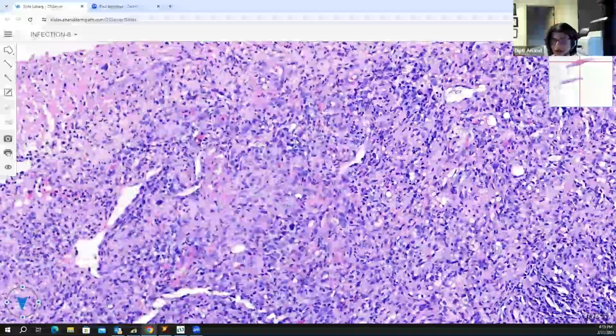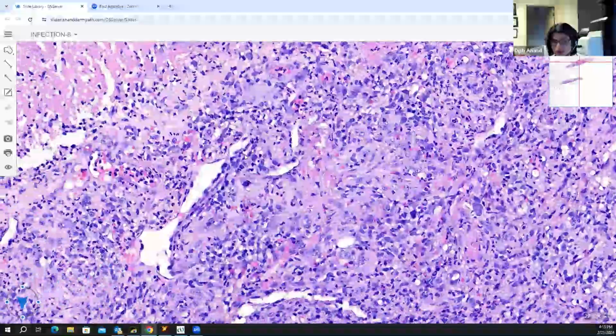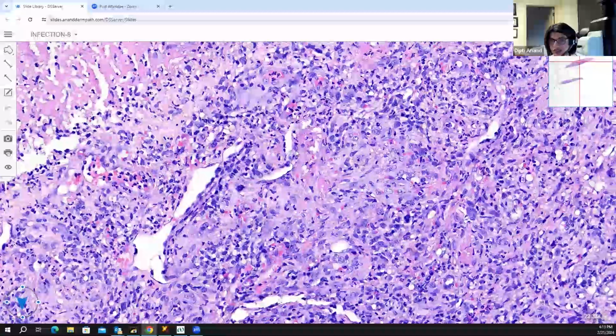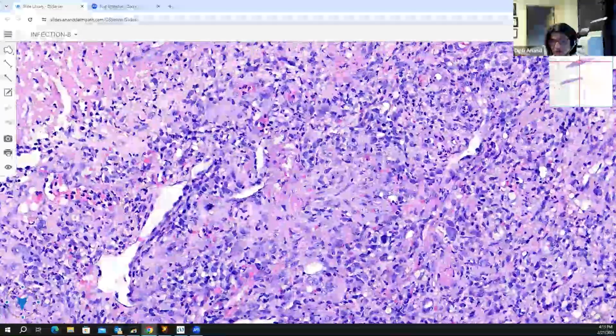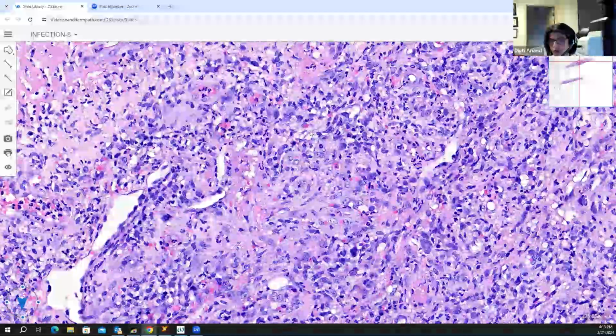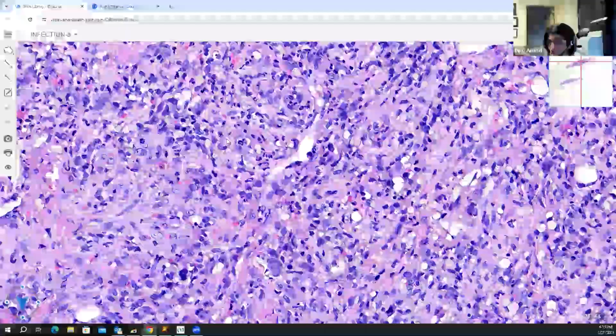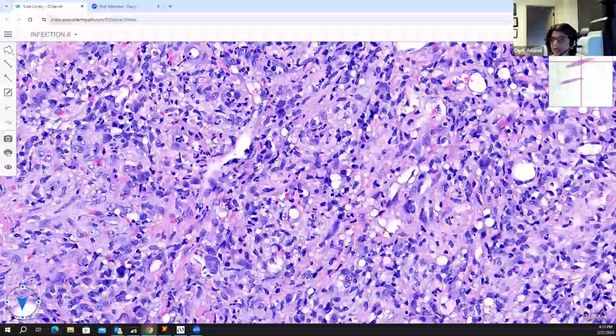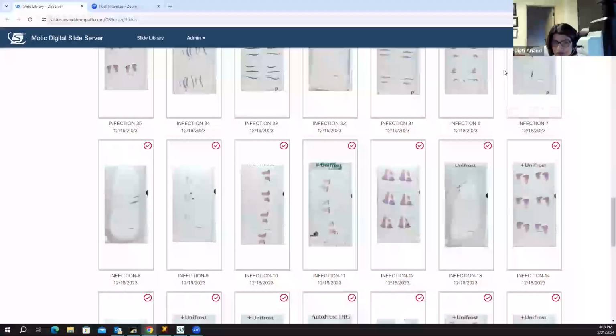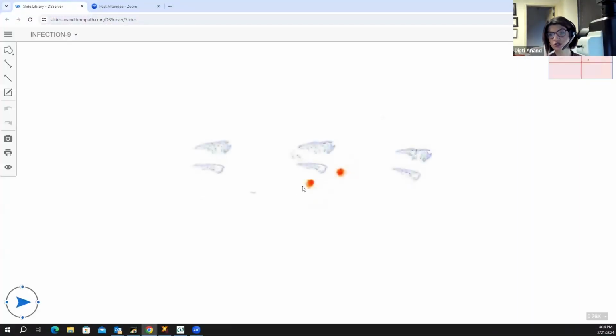And it's the same thing. You can see that there are all these prominent vessels with swollen endothelial cells in the ulcer bed. And there is quite a few number of plasma cells with neutrophils present in the ulcer bed. So that combination always makes you think about syphilis. Now, the stain that we like to see for syphilis is a Treponema pallidum immunostain. That works the best.